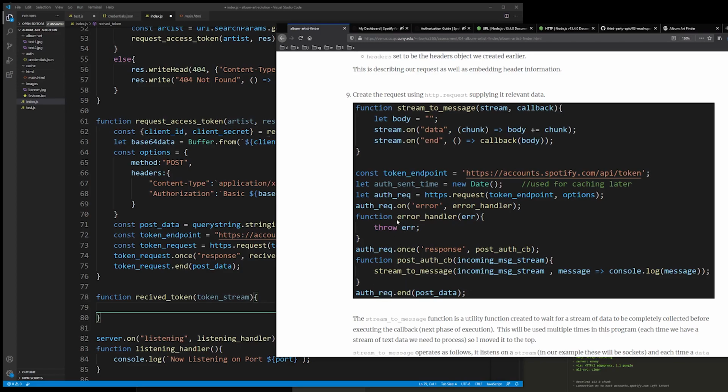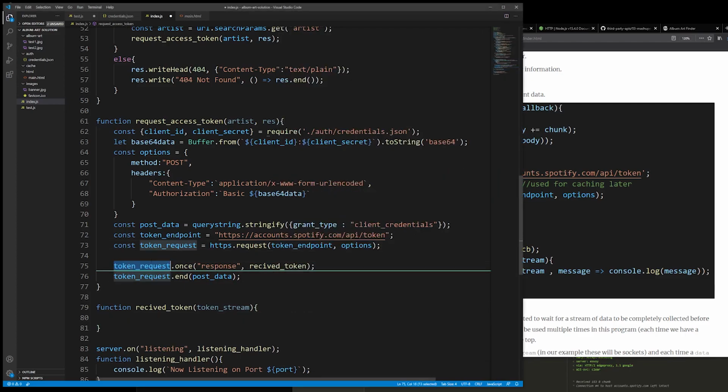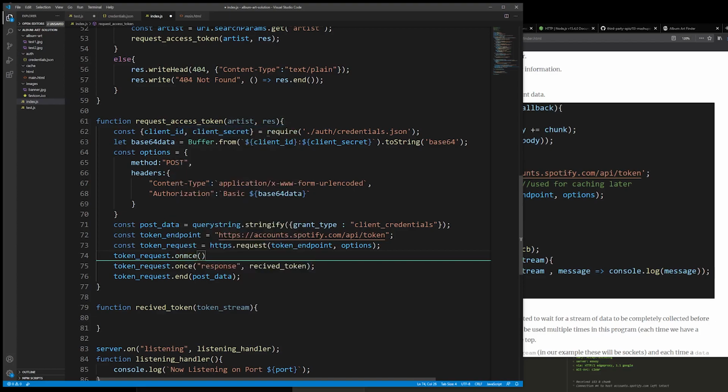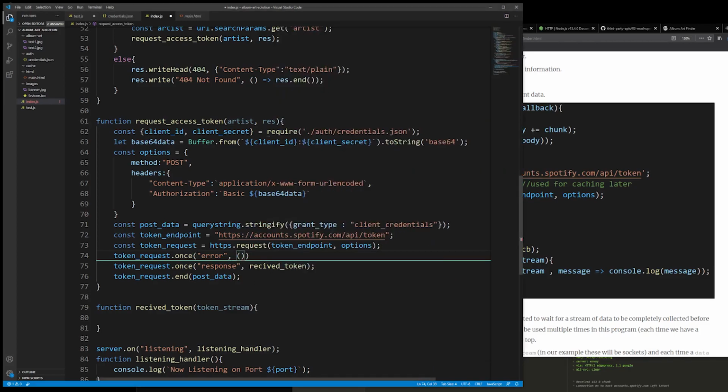Over here I have an error handler. I can add that as well. So what happens if my request times out? And I'll just use an inline function, error, throw error.